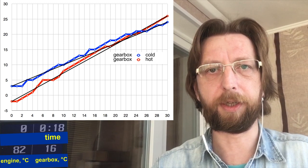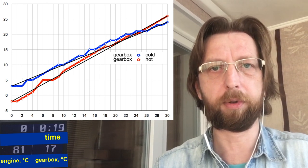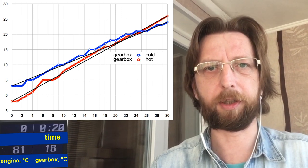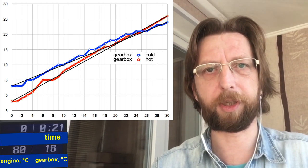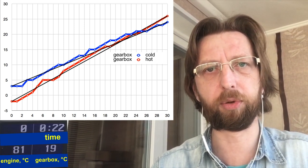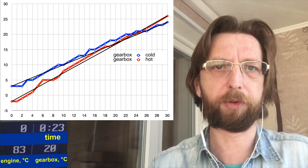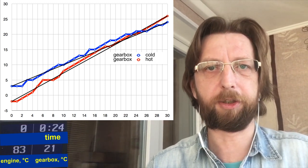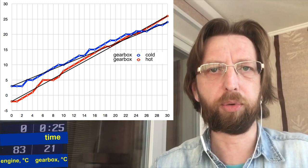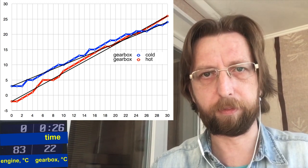The difference is 2.5 degrees Celsius, or 4.5 degrees Fahrenheit in 10 minutes of warming up. This is the pure operation of the heat exchanger — and even this is not a fact, because with today's measurement, the burnout of the particulate filter was switched on again, so the revs were somewhat higher, which may have also affected the result. But even if not, assuming this is the pure role of the heat exchanger: 10 minutes and we have 2.5 degrees Celsius or 4.5 degrees Fahrenheit. Is it significant? It seems to me it isn't. Because other factors, such as the work of the internal mechanics of the box — which we will discuss later — have a much stronger effect on the temperature of the box, at least 10 times stronger.